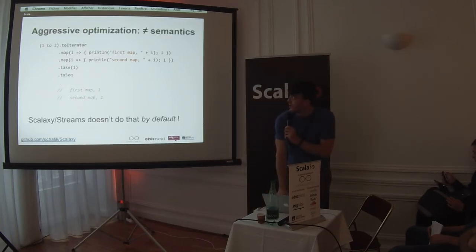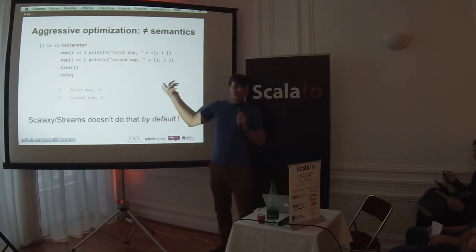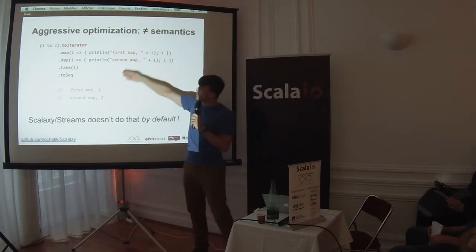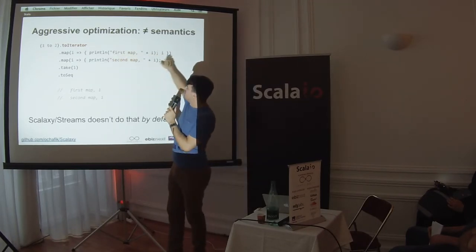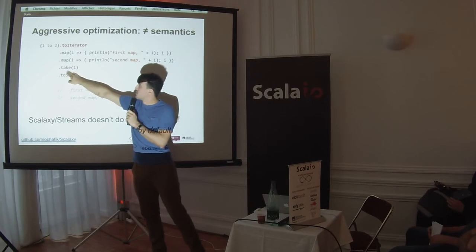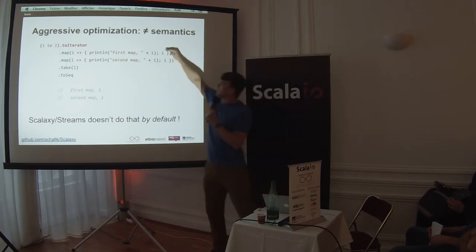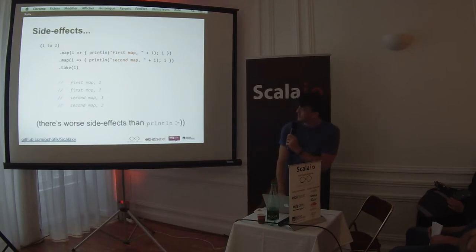So what happens is, if we try to optimize very aggressively the stream of operations, it might be a bit like making it lazy. It might be like converting it to an iterator. And then it would completely change the output. Because if this is all lazy, this map actually does not finish yet. Well, it returns an iterator, but the operations are not executed, and things start to be executed here. Take says, hey, I only take one element, and that calls this one, then this one, and that's it. And it doesn't do at all the same output as the first one.